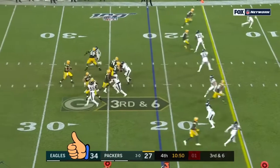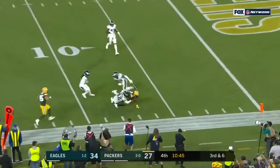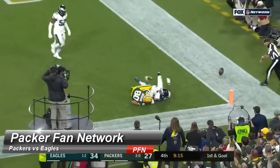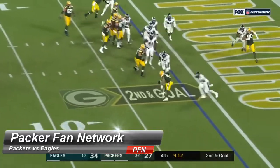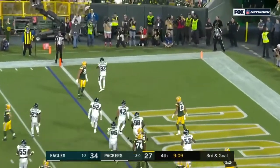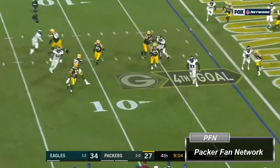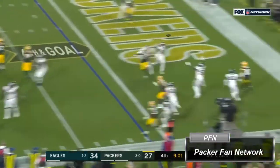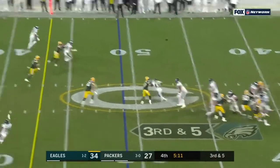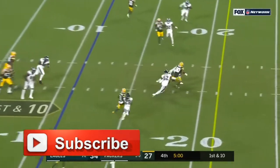And then the Packers, with a really good drive down the field, Rodgers running the ball, Rodgers throwing the ball, and getting it. You can see 1st and goal on the 1, not quite get there. 2nd and goal on the 1, not get there. 3rd and goal on the 1, still not getting there. You guys, 4 tries from the 1-yard line and could not get into the end zone when they really needed to. Here the defense actually stood up and stopped them.